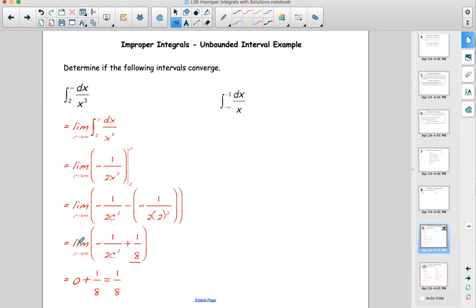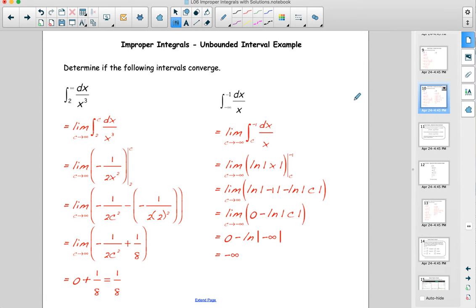So we're going to look at the limit as c goes to infinity of negative 1 over 2c squared. When c is infinity, this becomes 1 over infinity, which is just 0. We're now going to have 0 plus 1/8, and that is going to evaluate to 1/8. So this improper integral, using the technique I've shown you here, evaluates to 1/8. So the area under the curve from 2 to infinity is 1/8. And we would say this particular integral is converging because it converged to a finite value. All right, same technique you're going to apply to that one. And again, it's the second time to ponder pause.